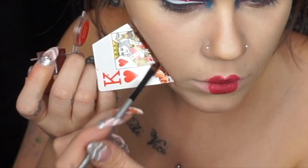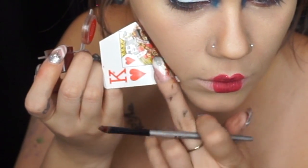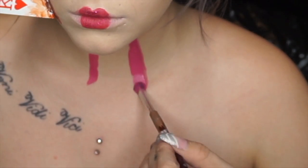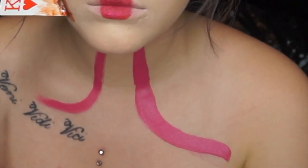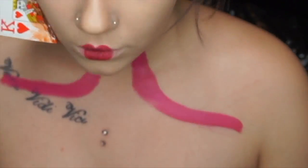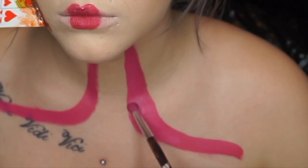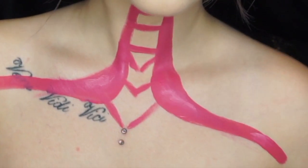Take your Pros-Aid or spirit gum, place it onto your card, and then stick it into the scar wax. Next, take some more Fake Blood and fan it onto the card. Next, I'm going to take Mehron's Paradise Paints and create almost some sort of pattern — you guys can do whatever you'd like. I just kind of winged it here. I've never used body paints before, so just use your imagination and do what you feel would look awesome.